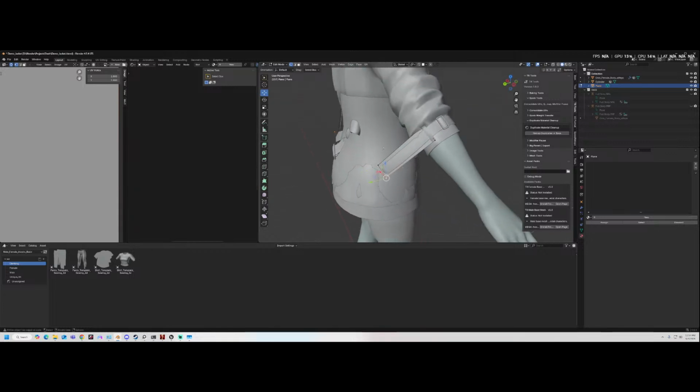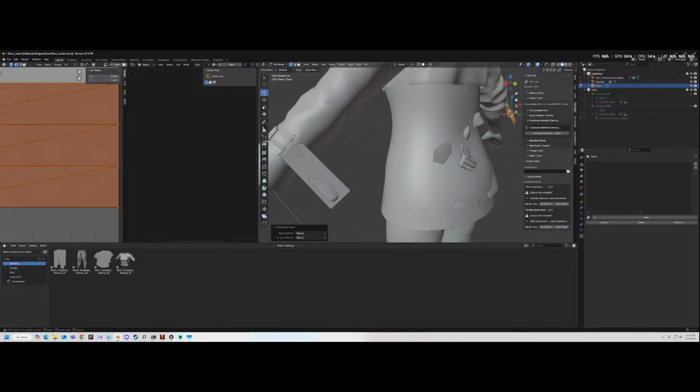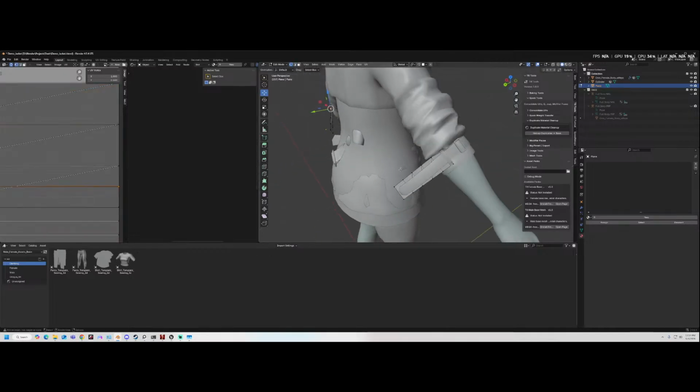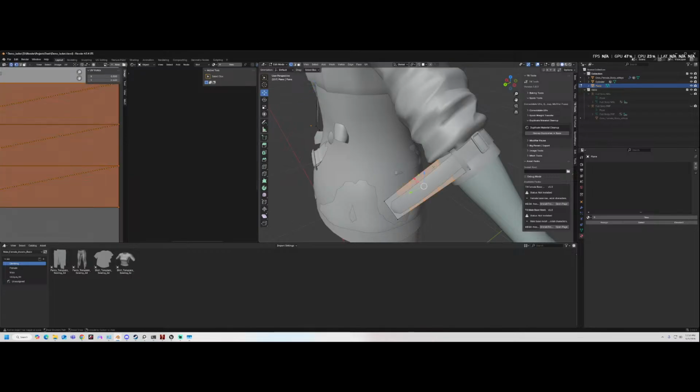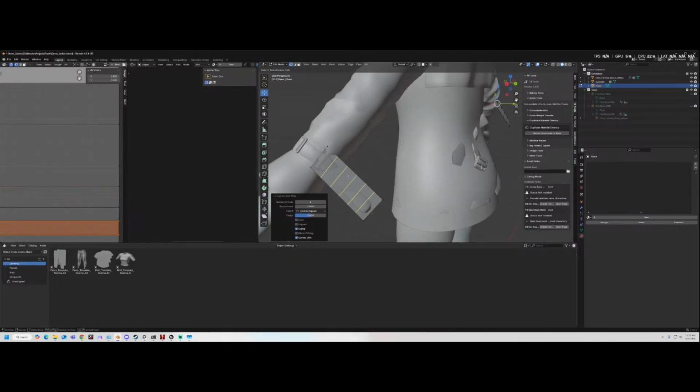All right, cool. So I'm going to keep this pretty basic. I'm just going to add a couple of loop cuts to that one and a couple of loop cuts to this one as well. And then I like to add a little bit more at the top connection. Oh, well, we can Control Z. I don't know why that happened. Okay, wait. So add two here.